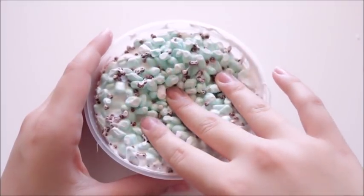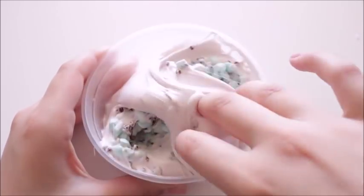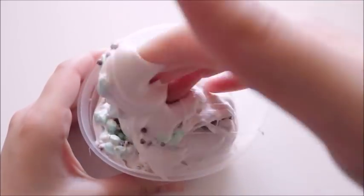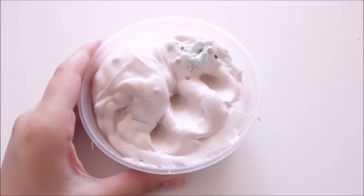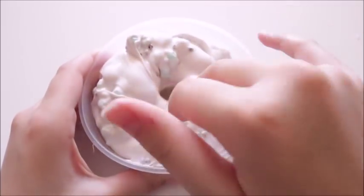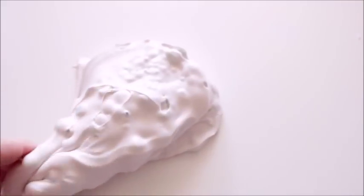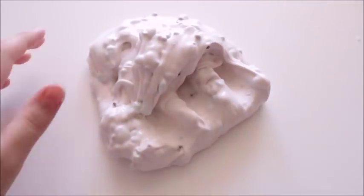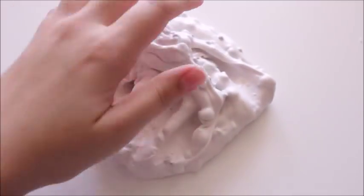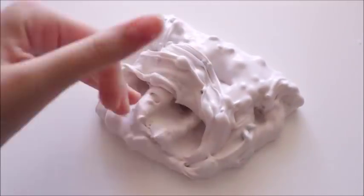Next this is called Mint Chip Ice Cream or Mint Chocolate Chip Ice Cream. This is a gorgeous thick-based slime with what I believe are custom foams — kind of like an oval pellet shape, not the traditional foam beads, which gives a really nice texture. It has that melting look and it's so gorgeous. It also has brown foam beads that don't bleed whatsoever, and I'm obsessed with beads that don't bleed. It is scented just like the name.